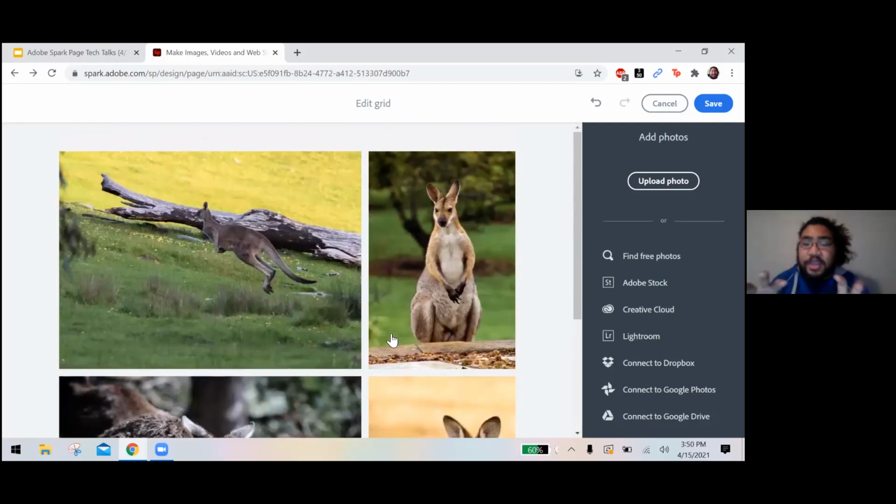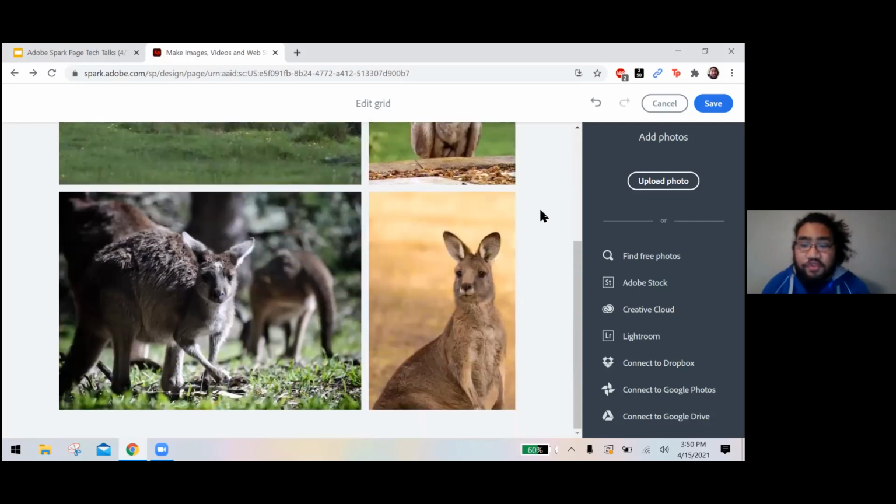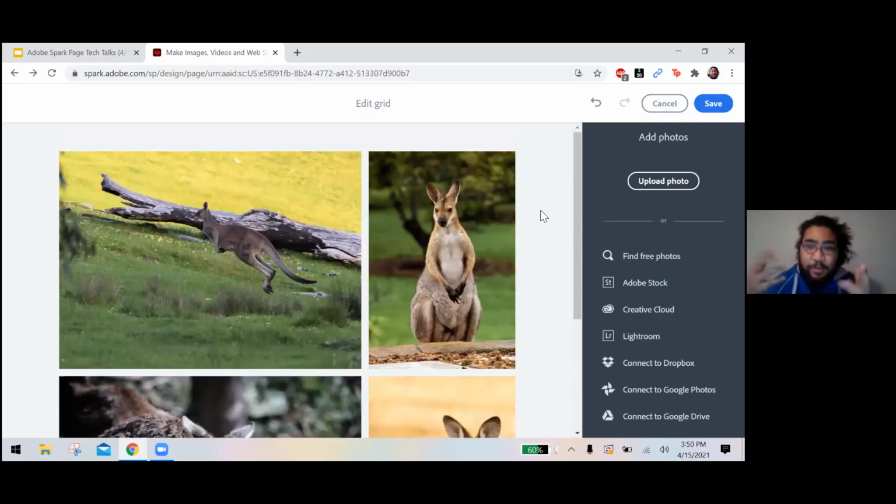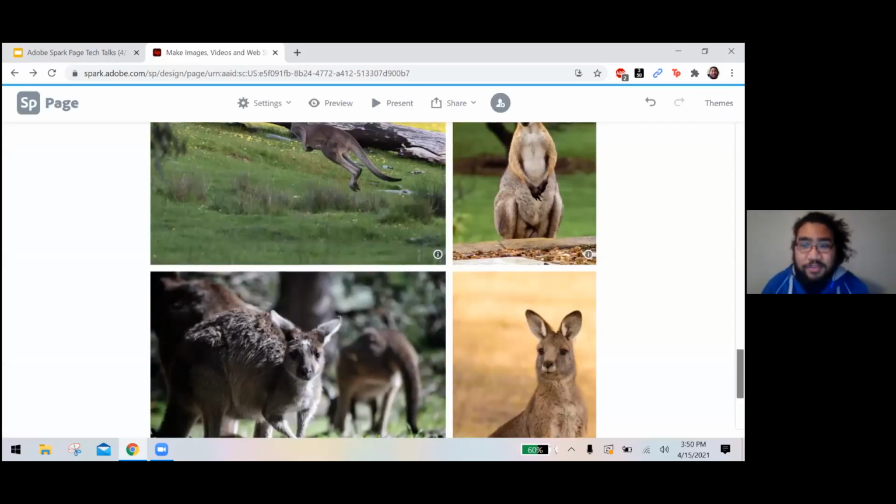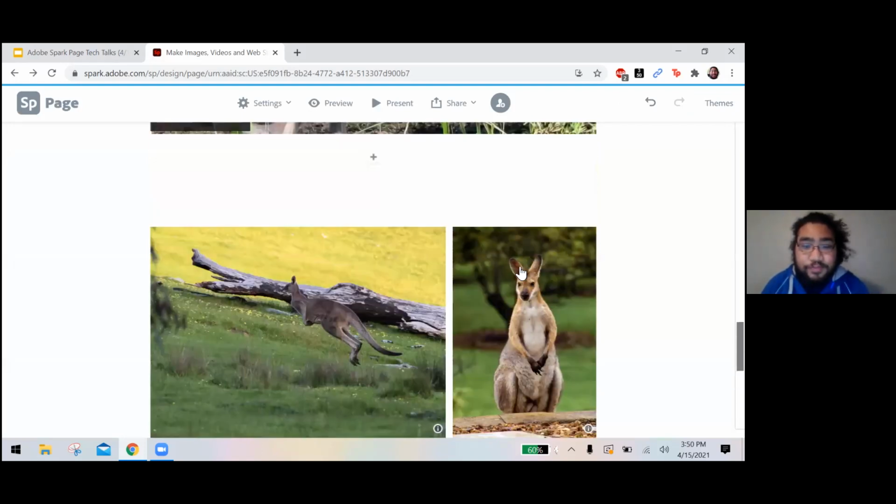But right now I'm just editing the photos itself. If I try to scroll up or down, I can't see the rest of my website because I'm just working on the grid right now. But once it's ready, I go up to the top right-hand corner and click on Save. Although something I did forget to mention is right next to the Save button is the Undo Redo button. Very nice if you wanted to go back and forward here. It's always nice to have those things. So you can see right here on the top right-hand corner, you do have those buttons available there.